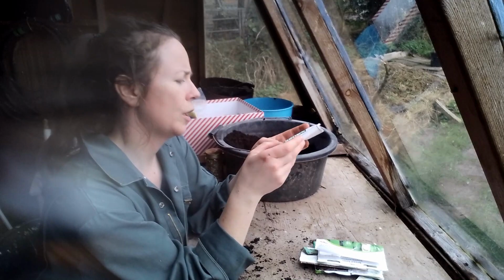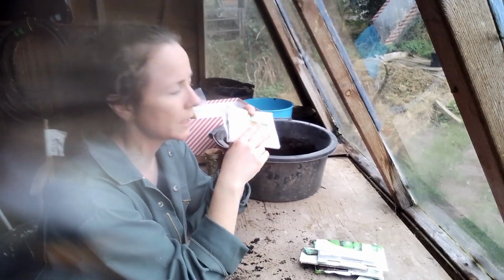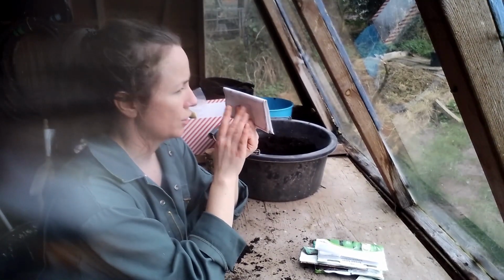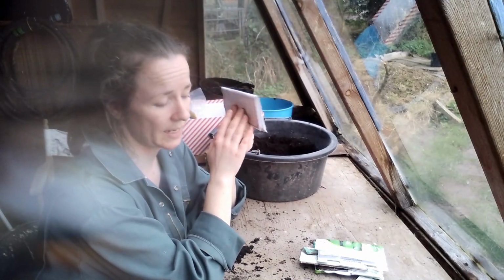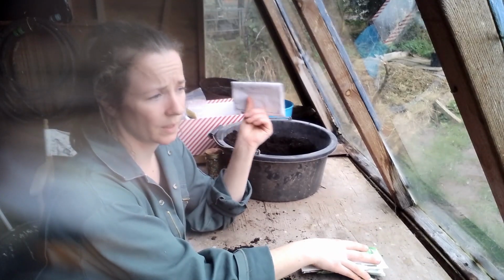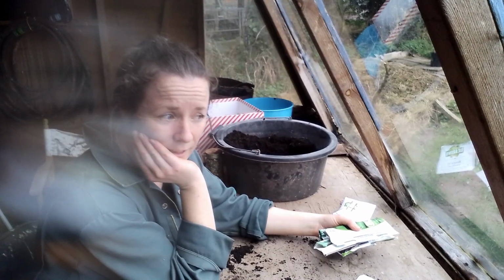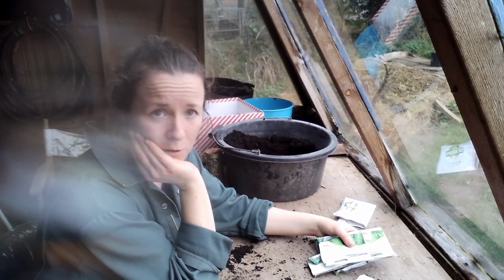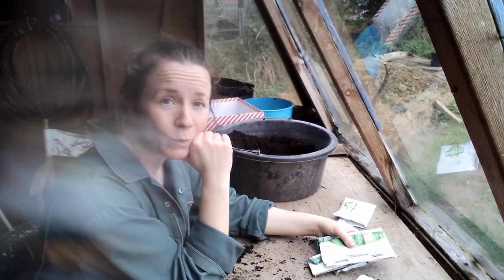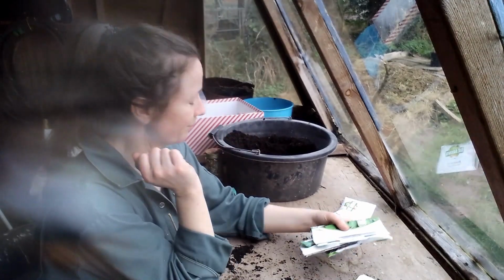These ones I grew because they had a different coloured flower, so yeah, they'd look pretty. So I might try these again and see if I can get anything out of them. These ones I'm just going to plant in a big tray and see what germinates, and if I get any good looking plants, then I will pass them on to somebody who does grow broad beans and will hopefully have more success than me. And that way I've cleared out some space in my seed box as well.